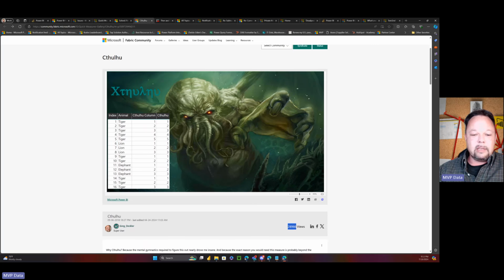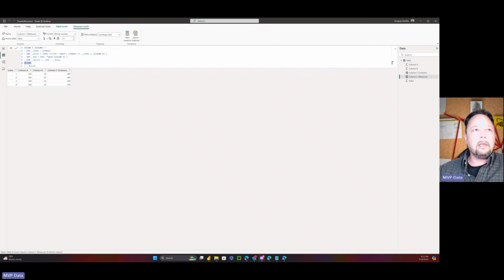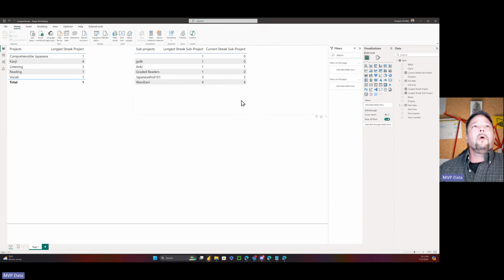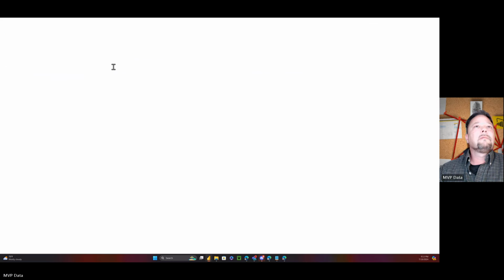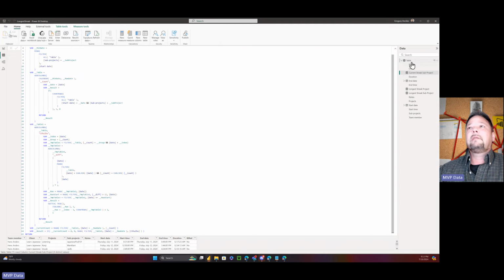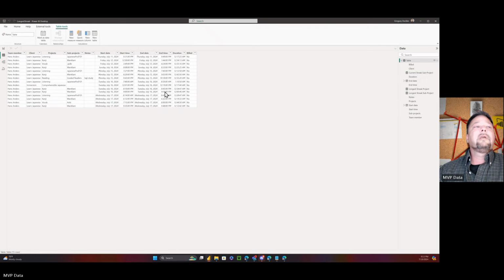All right, so let's take a look at the code behind this, the DAX code. Nope, that's pseudo recursion. That might be another video. Okay, so here I've got the data loaded up. And the data table, here it is. So we've got our project, we've got our sub-project. This is like a client. I didn't do anything with that.